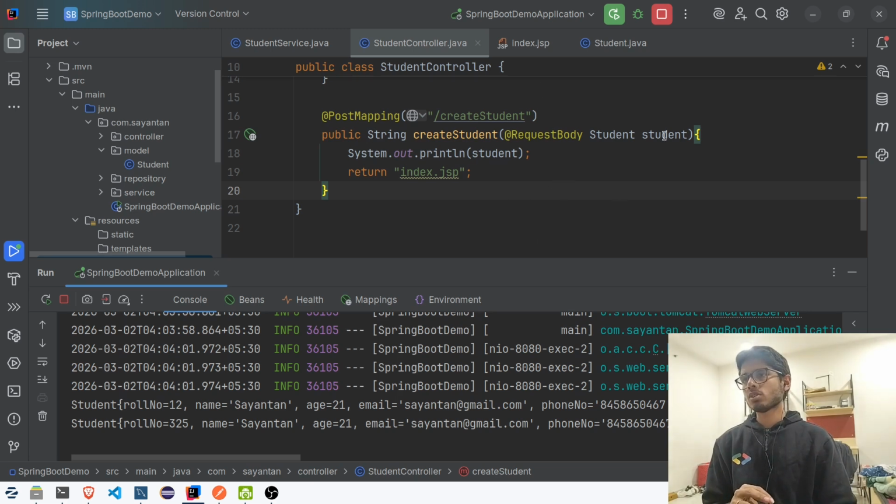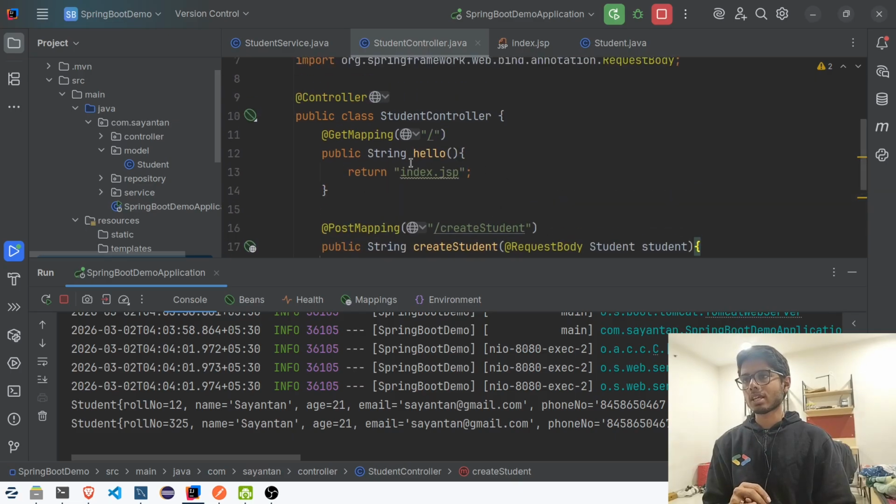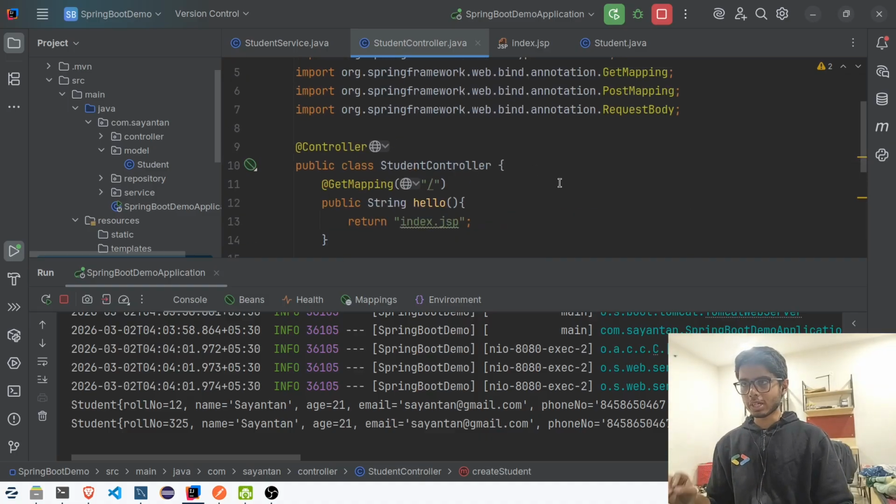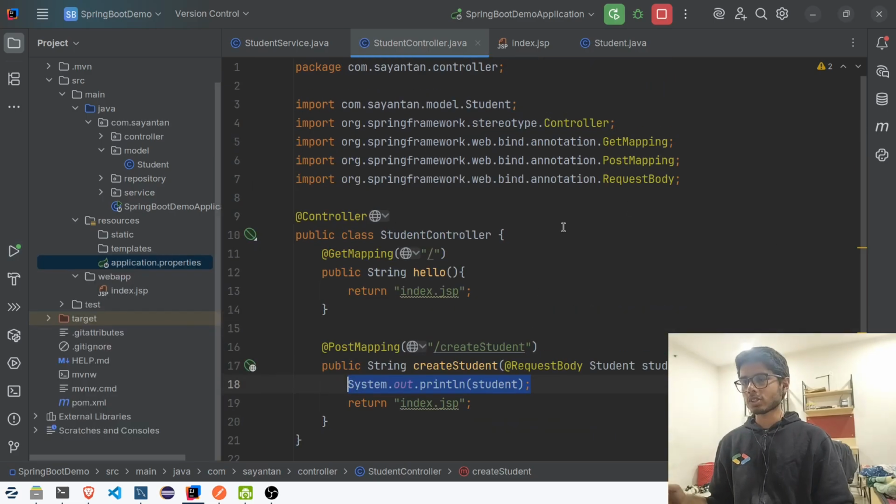Okay, so with this, let's say in our index page we also want to display all of our students, and maybe also create this student. So how can we do that? It's very simple actually.